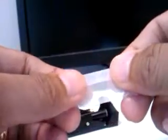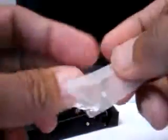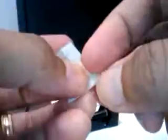One thing I really like about the Lipton brand is that it actually holds its folds. I did use the Revolution bag for a little bit when I didn't have any Lipton, and they are not as easy to work with. After making this fold, I'm going to roll this up again. It would be better if you don't roll it up too tight, because you want it to surround the atomizer's bridge. I'm going to try to do this quickly, so it's not going to be really neat, and I'm going to go ahead and just put that in.